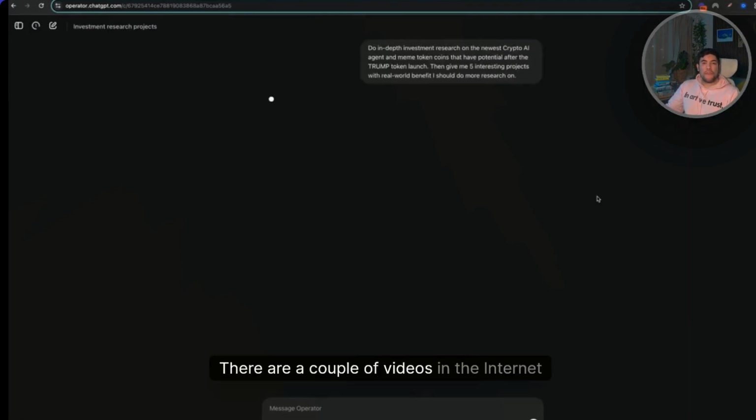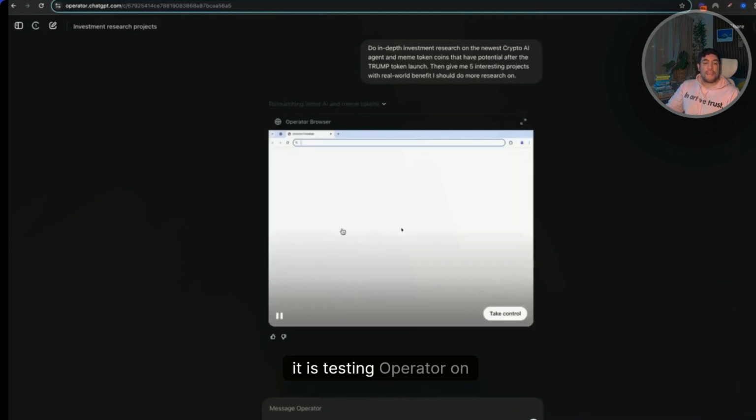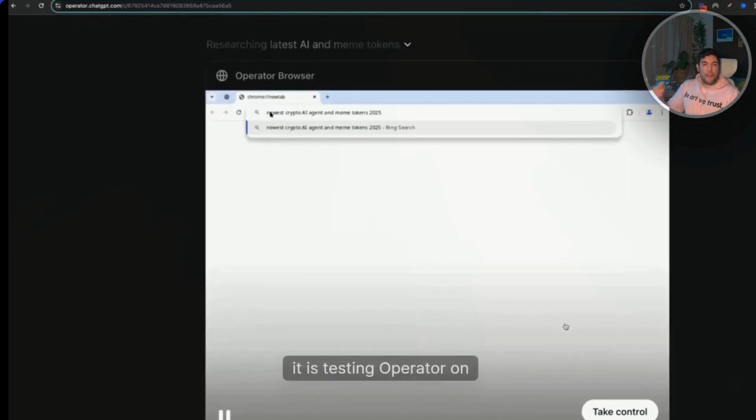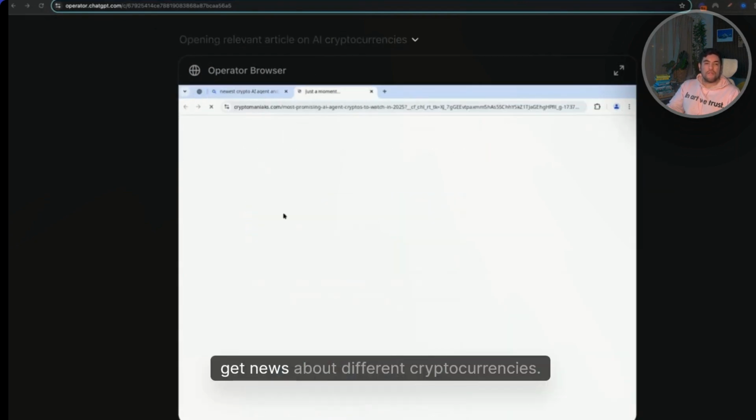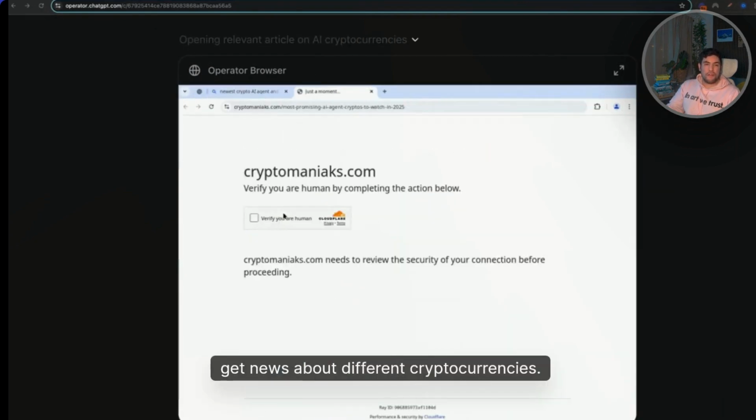There are a couple of videos on the internet showing different actions on Operator. This one, for example, is testing Operator on how to get news about different cryptocurrencies.